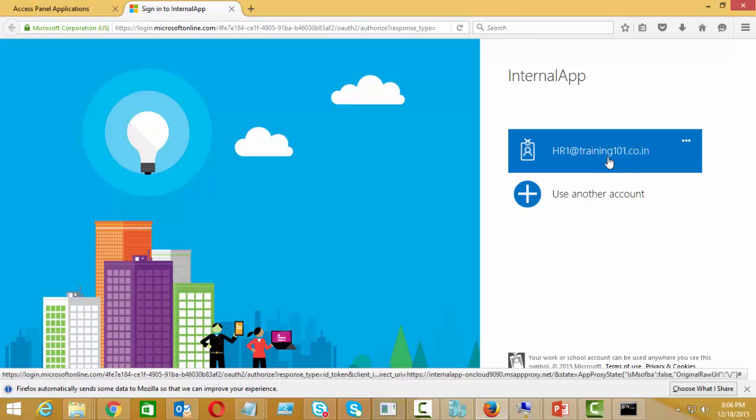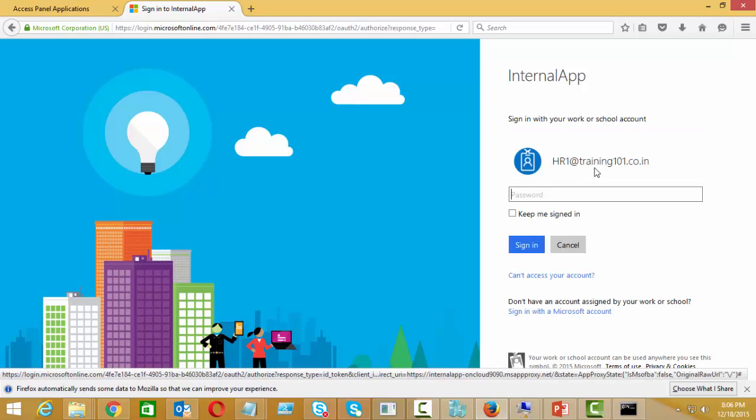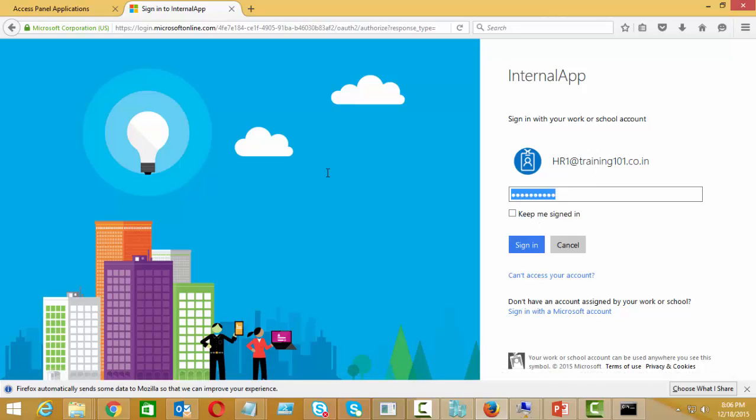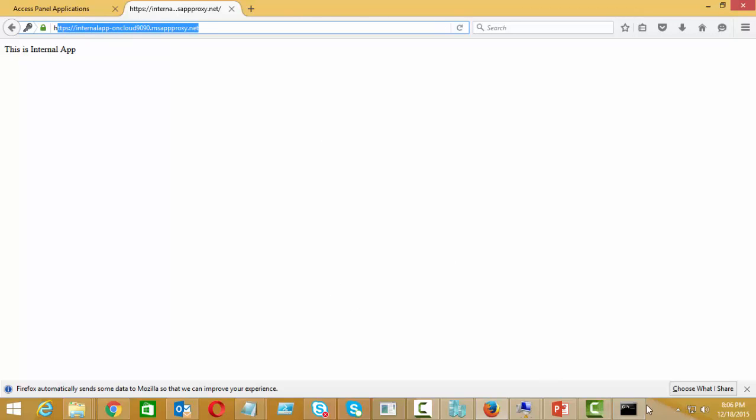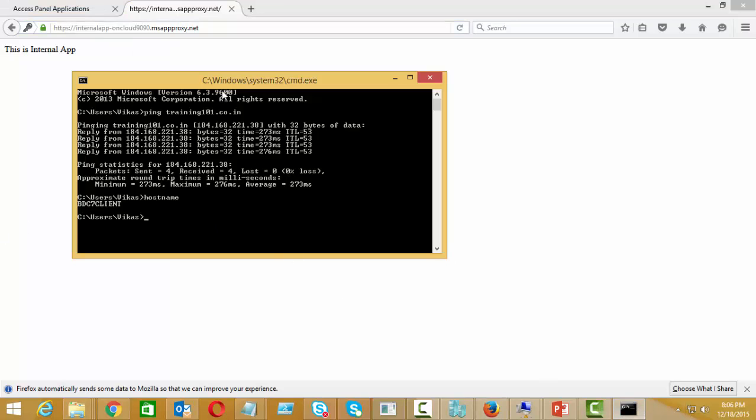Internal app. Wow. Automatically they will access through the reverse proxy, and don't be confused, this is a physically different machine.